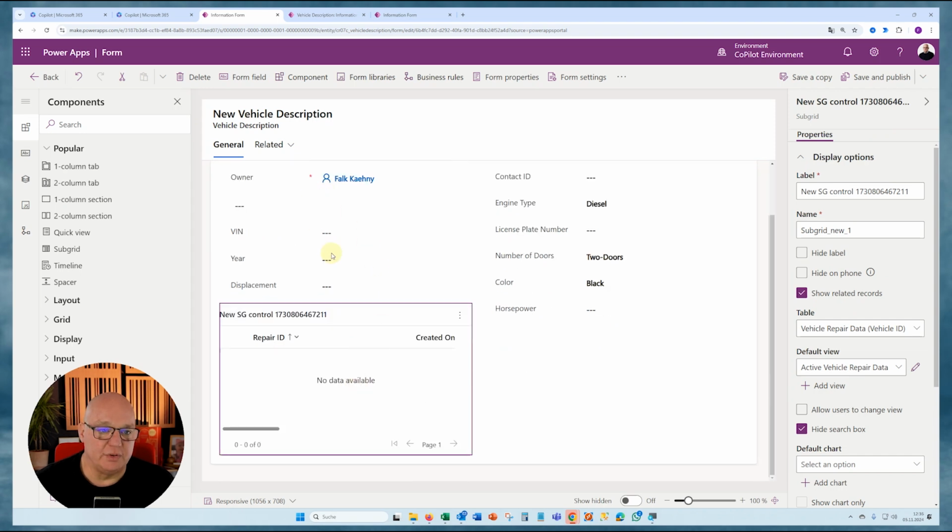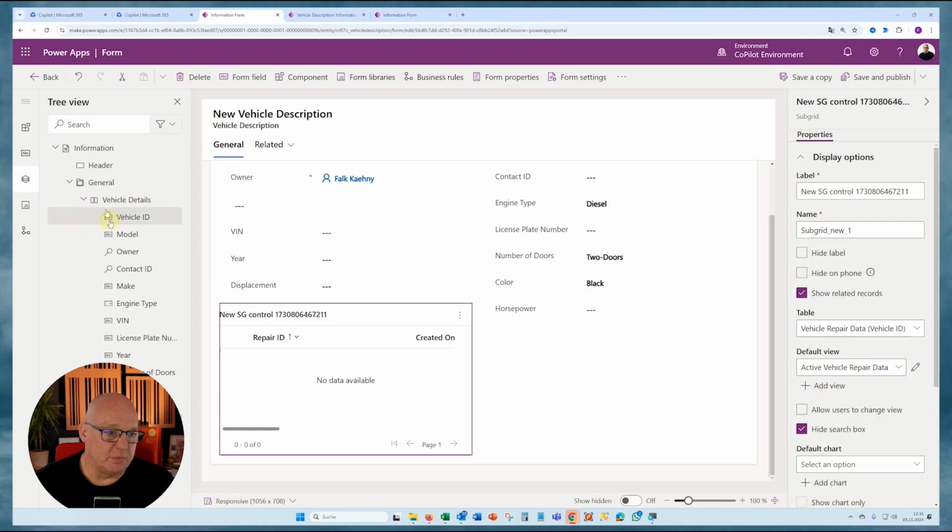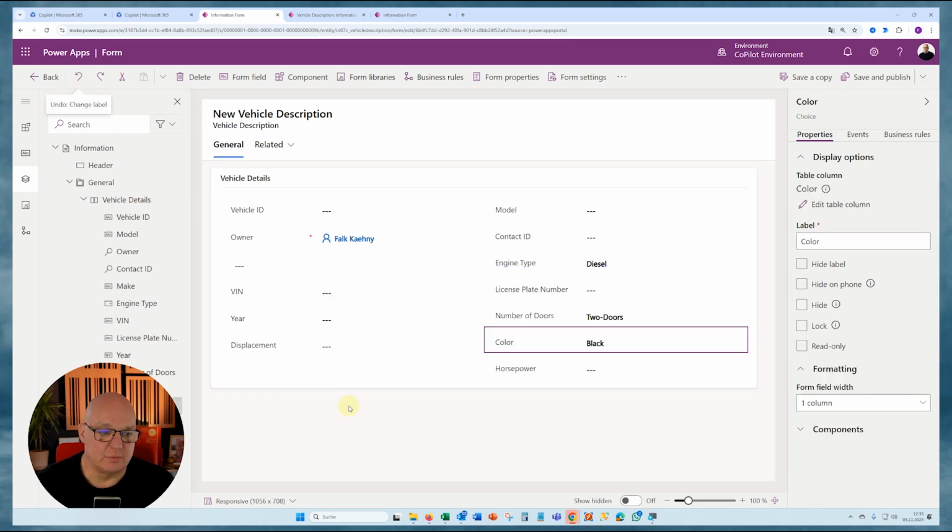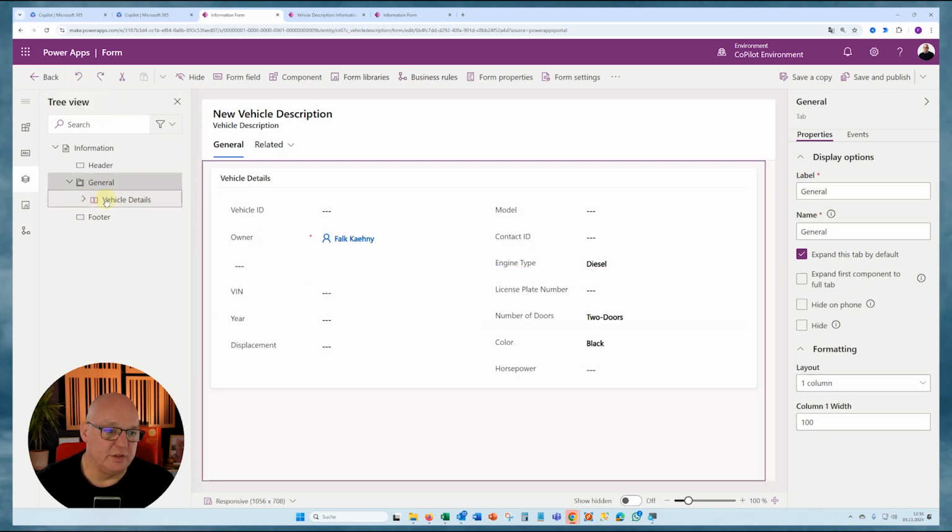And what I see now in this section, I have now the view included, which was not really what I wanted. But it's a good example to show. So I go back here in my columns, and what I see here is that it's in here. So I simply undo what I just did. And what I want is to create a new section.